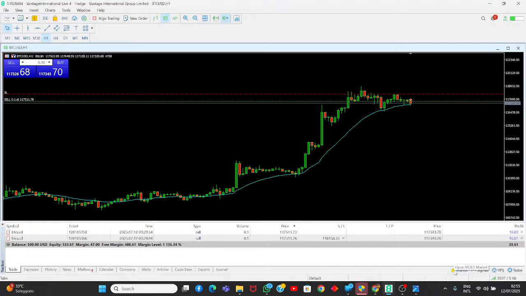I just realized that I only had my stop loss on just one of them, so I'm going back to put my stop loss on the second one. All right, stop loss is now on both positions. I'm on this BTC sell for the weekend. I'm only testing the account.